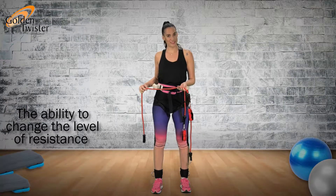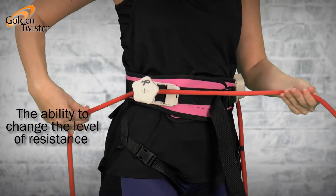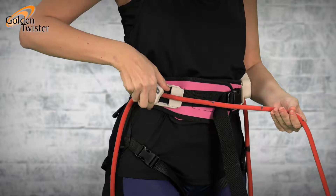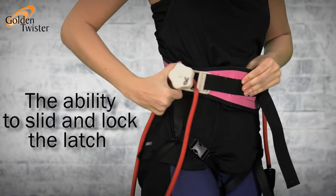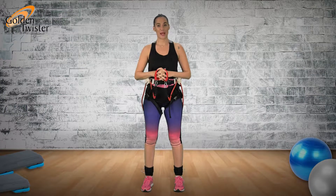To adjust the band to your fitness level, you simply push the band through the hole, choose the resistance level, and close it. You don't need to open the cup all the way — half a spin or turn will do. With the new fitness belt, you can practice a number of exercises. You can open the latch and slide the buckle back and forth. By adding two more bands to the buckle, you can create four different types of resistance levels. You can exercise while sitting down, laying on the bed, or even on the sofa in front of the television.